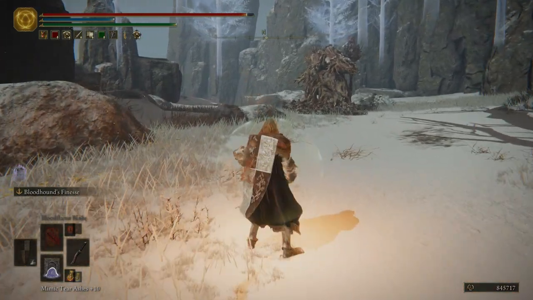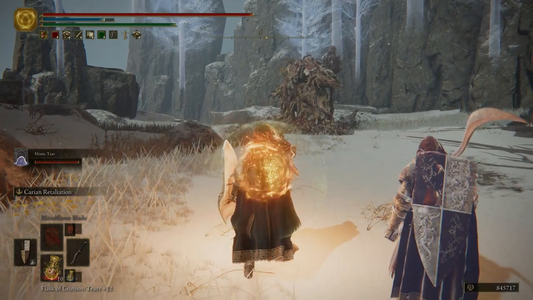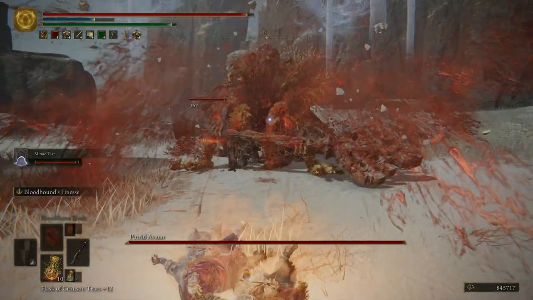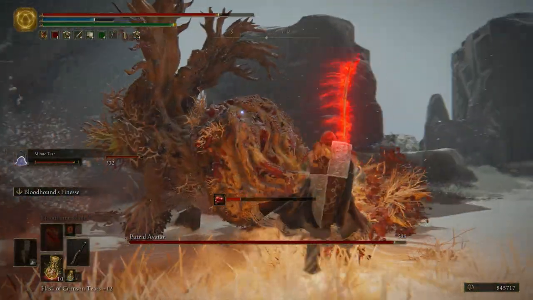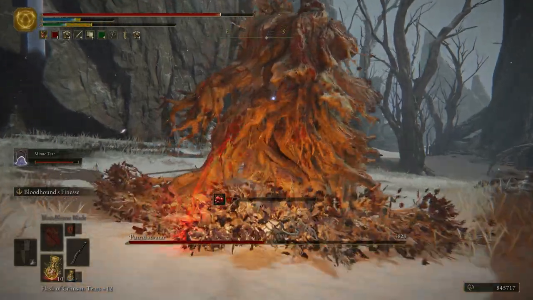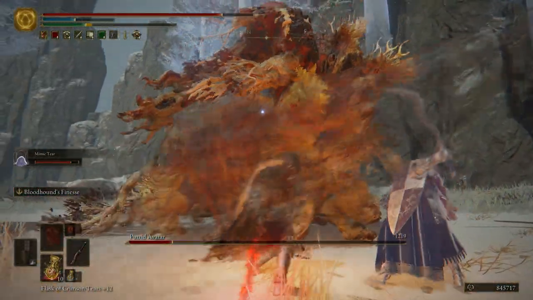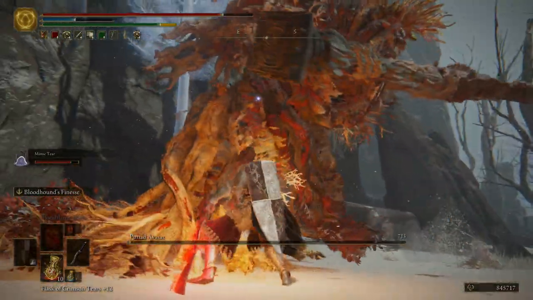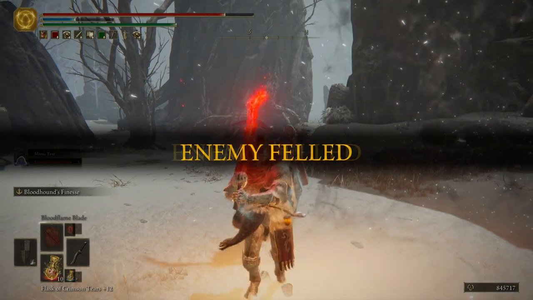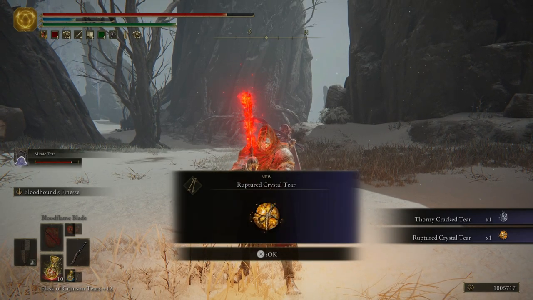Go ahead and drink our Wondrous Physick flask. Summon in our Mimic Tear. Buff ourselves. And then we have an Erdtree Avatar. It's a putrid one, so be careful for Scarlet Rot. Nice. The Mimic Tear is putting in some work. So for killing the Erdtree Avatar, we're going to get a Thorny Cracked Tear and a Ruptured Crystal Tear.